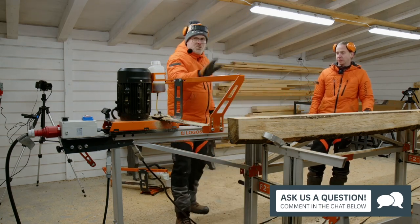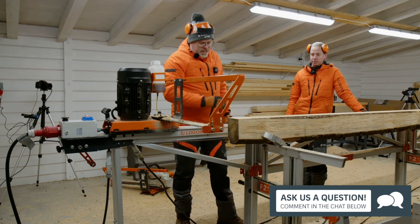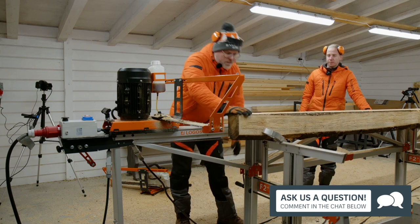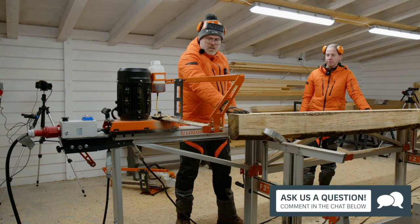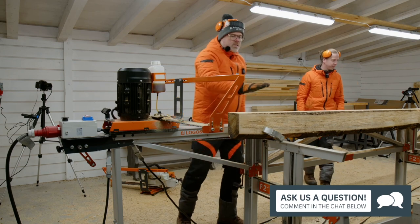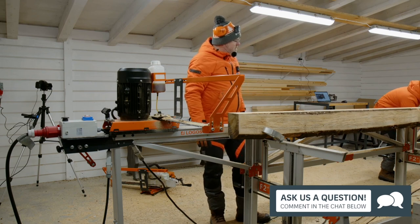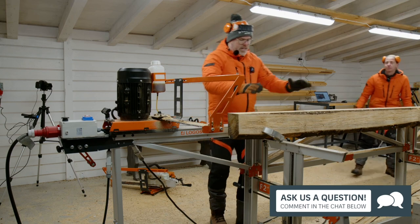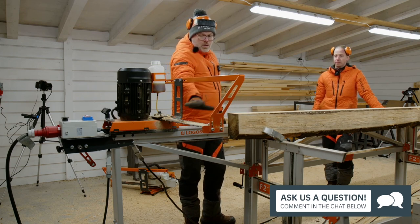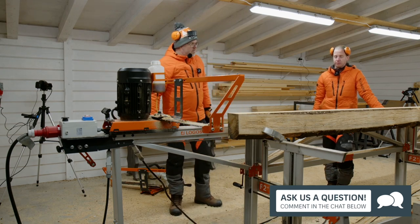Another thing with the Logosol system is the lifting mechanism, which is in fixed steps of 1/4 inch, which means 4 clicks is 1 inch or 25 millimeters. And to compensate for the curve, I just add one extra click. So five clicks leaves a board above the chains, the guide bar and chain, that is 1 inch thick.